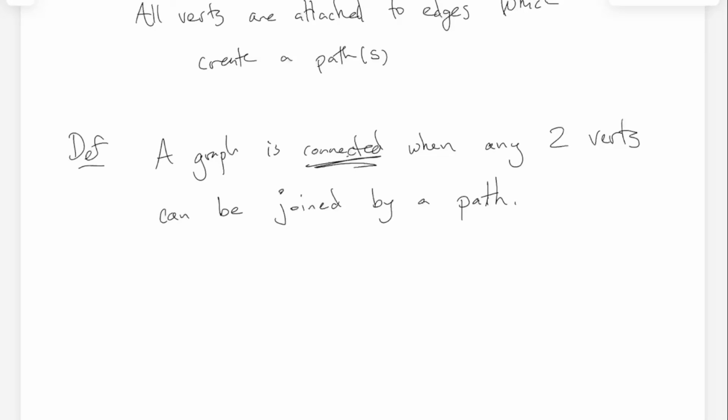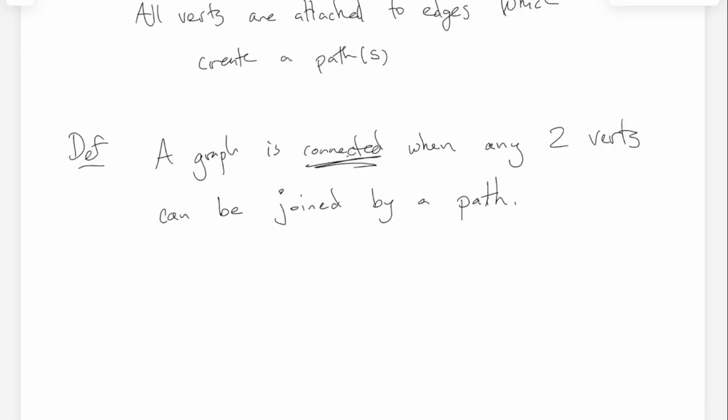All right. Another way you can say this, so I heard a slight variation of this as I was walking around. It seemed like some people were saying something like connected means that you can make one single path which actually covers up the entire graph. Some people were saying something like the entire graph is a path or something like that. This is another equivalent way. So that is also correct, although in practice, this right here is easier to use as a definition. So connected when any two vertices can be joined by a path.